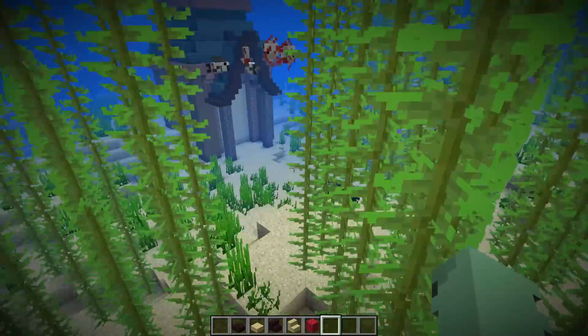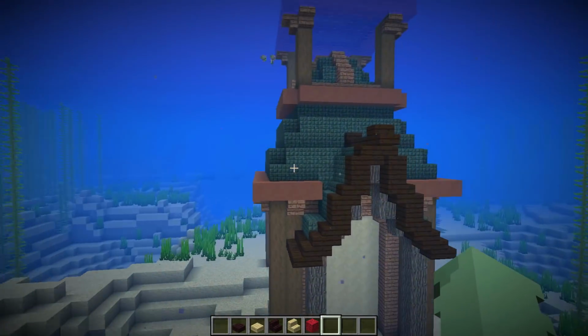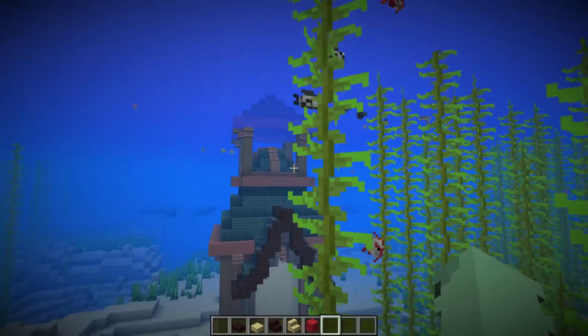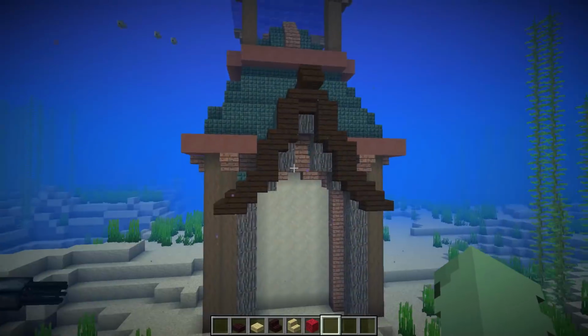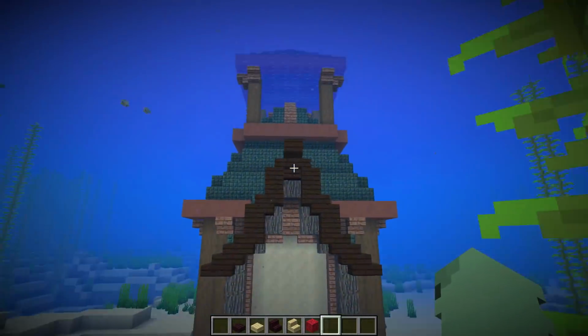Now, if we come over here, we've got one of my last ideas. Oh, the fish! Oh, it's so exciting. I love it. I love it so much. Look at the fish swimming around my structure. Oh, they're so happy. I love them. Anyways, so this structure obviously has a lot less detail. I didn't really finish it, but I just wanted to work out something.